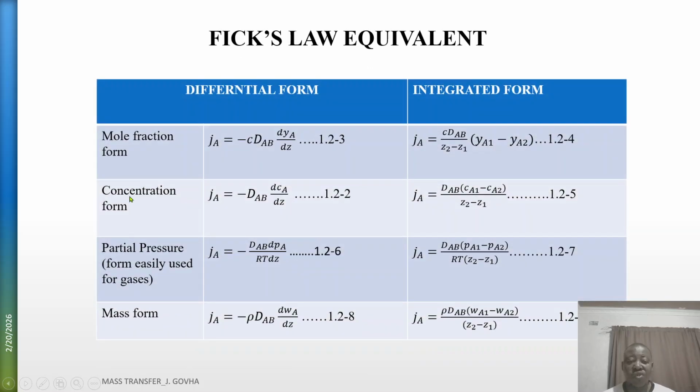So our Fick's law can be written in equivalent forms. Here we have presented the differential form and the integrated form, and we have our mole fraction form, concentration form, partial pressure form, and mass form. You can choose which one to use depending on the available data from your problem or scenario, or you can just move from one form to the other through manipulation.